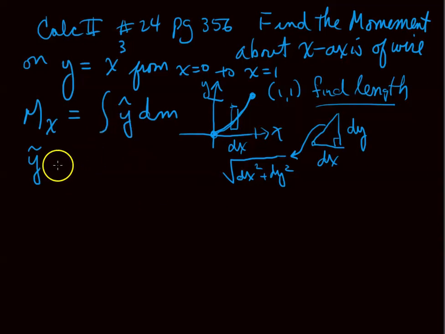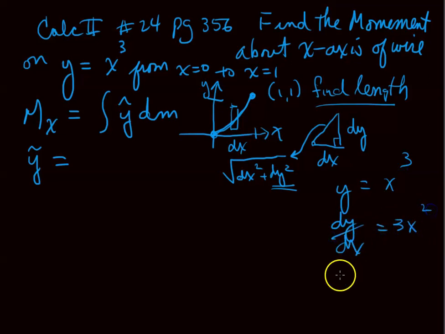But we know, and this is a little tricky also, I guess. If we're going to do this with respect to x, then we've got to stick with all this stuff. With respect to x, that means that we need to know what dy is. Well, we know what y is. It is x cubed. What is dy/dx? It's 3x squared. What is dy? 3x squared dx. So we're going to use that here.